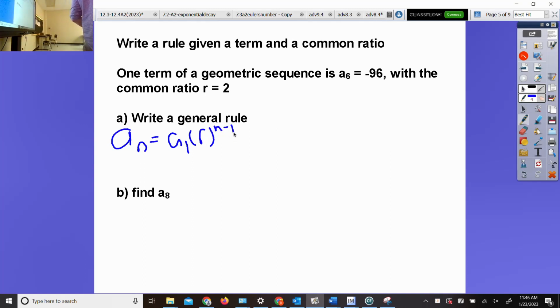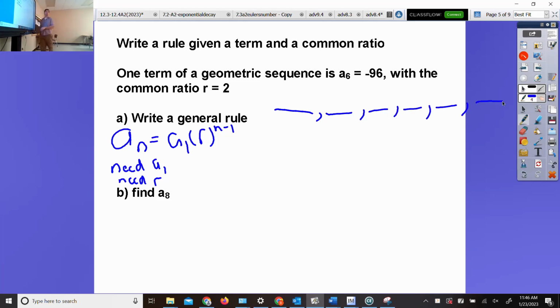You need 2 things. You need the first term and you need r, right? You need a sub 1 and you need r. What don't you have? First time I ever saw stuff like this was at a math contest. We've never been taught any of this. But I don't remember if it was a sub 10, a sub 12, whatever. But I remember what I did. I figured I needed however many blanks there were for the number. This is a sub 6. I need 6 blanks. Make sense?